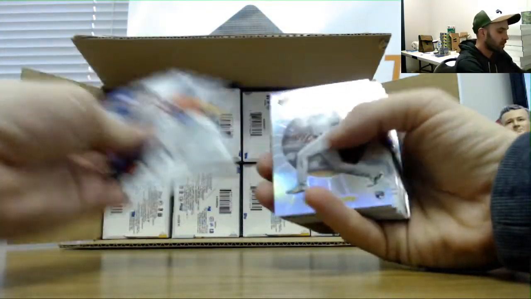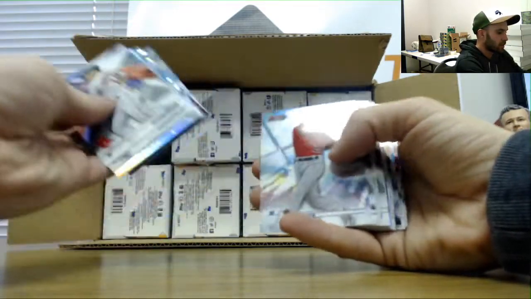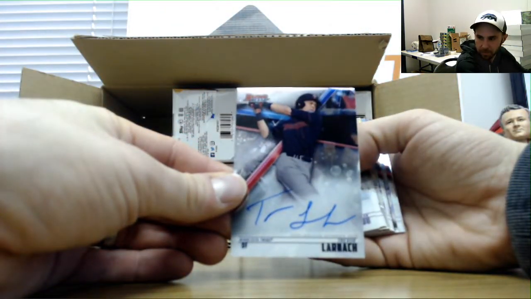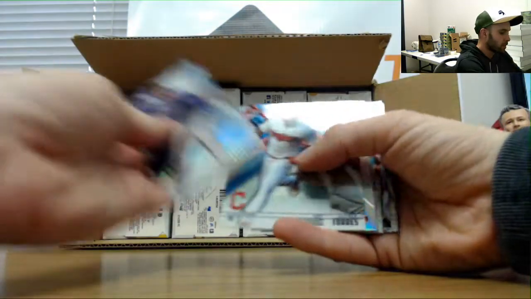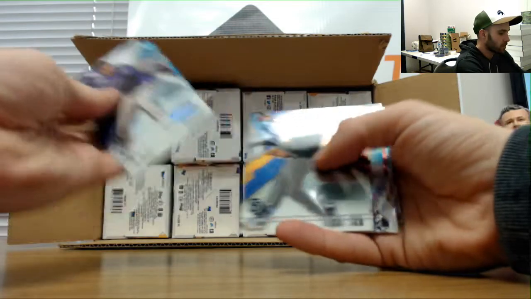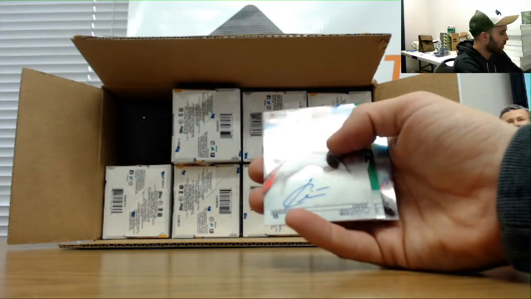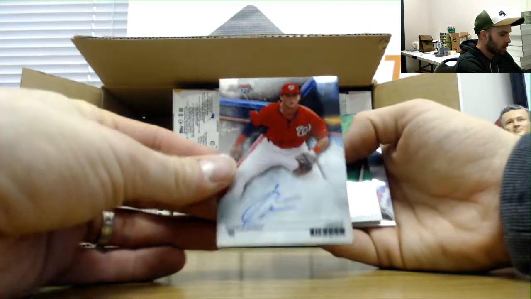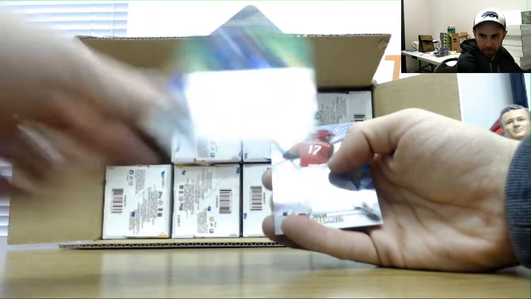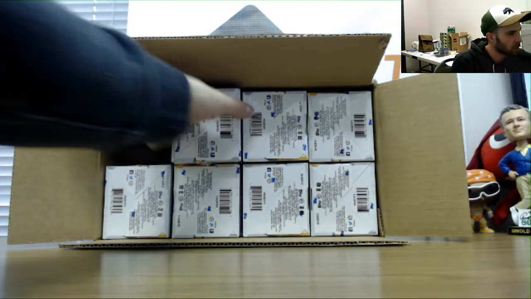Acuna rookie. Trevor Larnach, base autograph. There's a Soto, best performers. Vlad Guerrero, producers, and Carter Kieboom. Base autograph with a Whit Merrifield. Green parallel to 99. Hey, what's up, man? Okay. Box number two.